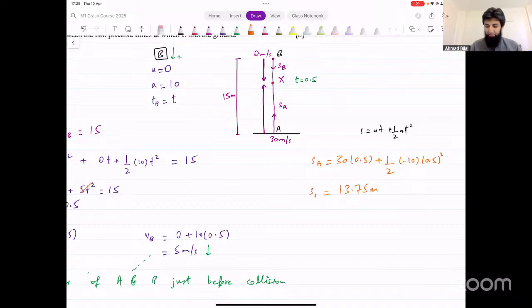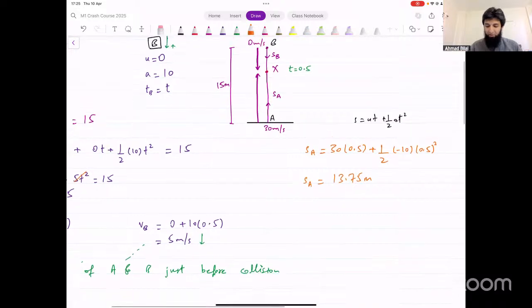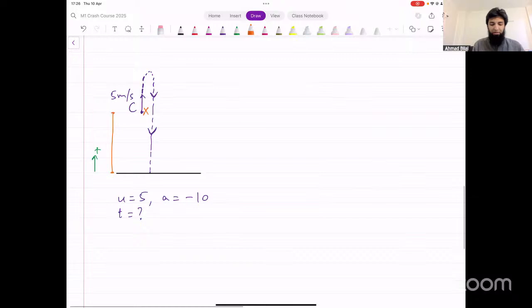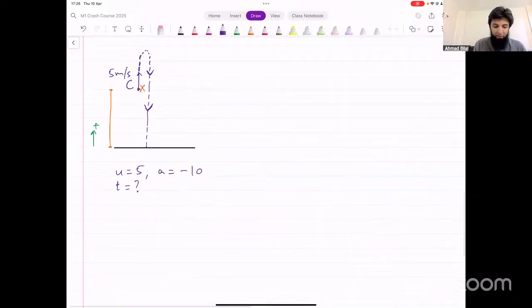SA. Okay. Now, what is this telling you? This is telling you the height of the point of collision above ground. Height of the point of collision. All right, 13.75. Now, let's go back to that situation. So C started from this point. We know that this height is how much? 13.75 now. That's the point of collision. Its height was 13.75. Now, after collision, what happens is C goes upwards for some time, and then it goes down. What's the displacement for C?